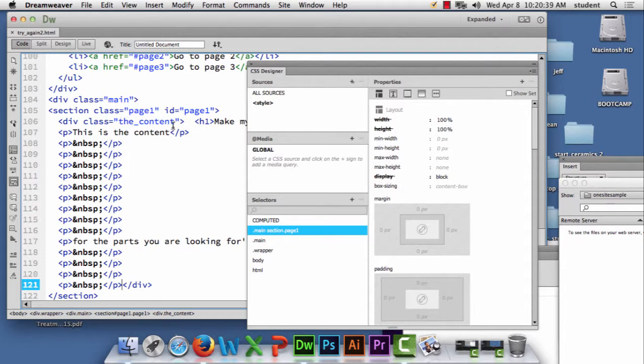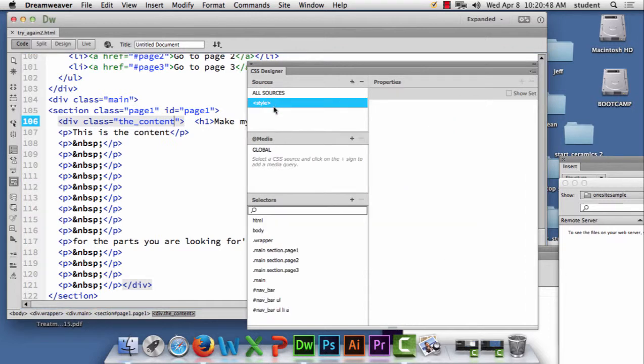I'm going to highlight the boxes as the content and make a selector, and since it's a class, it's going to be a class. I'm going to use the content box.